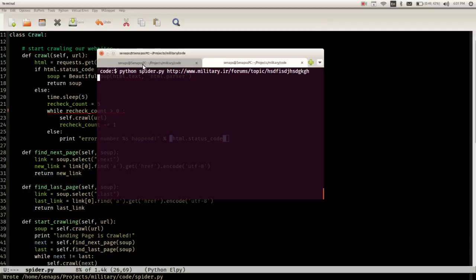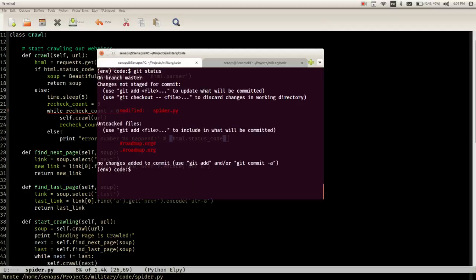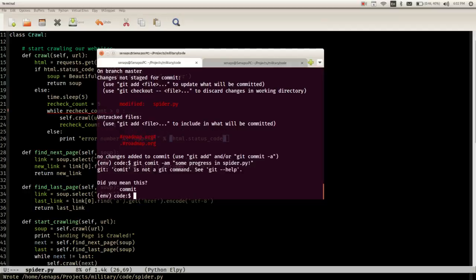So in the meantime, let's do git status. So spider has been modified. So git commit -am some progress. So progress spider.py. It isn't the way to write commits, but I'm gonna do that actually.